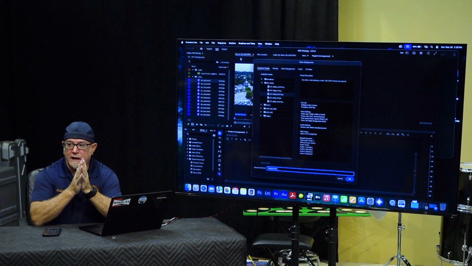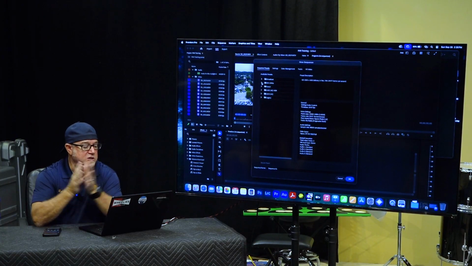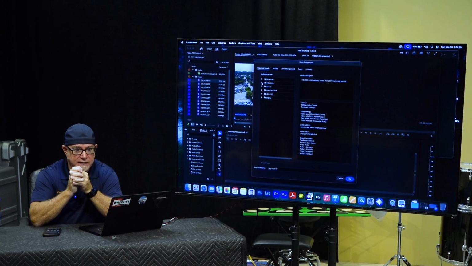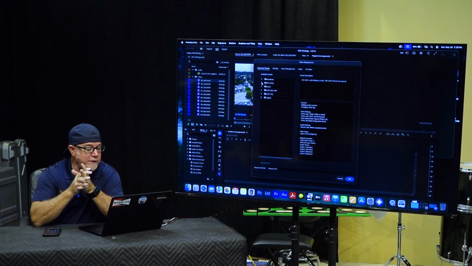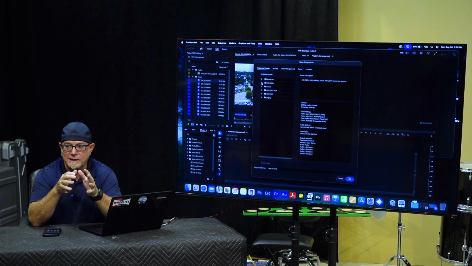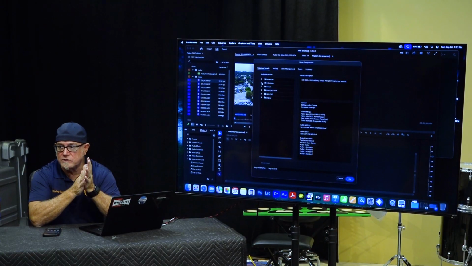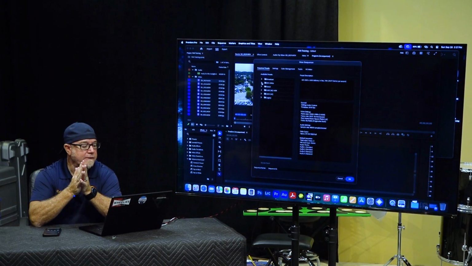Don't let this screen be intimidating. It says broadcast, HD, Ultra HD, HDR, which stands for high dynamic range, Ultra HD, 4K. And legacy means we put some of these old ones in for old time footage in case you're used to using older versions.